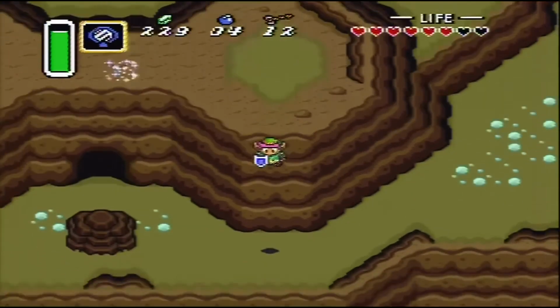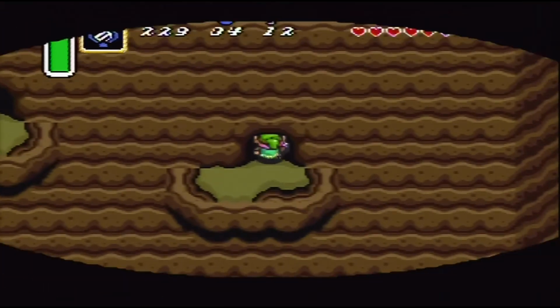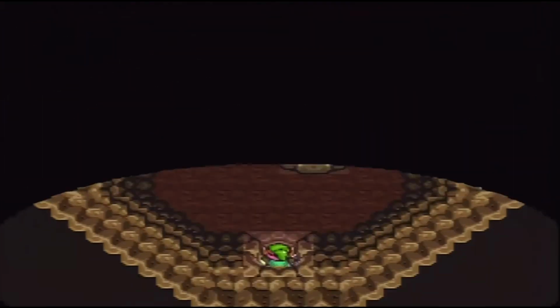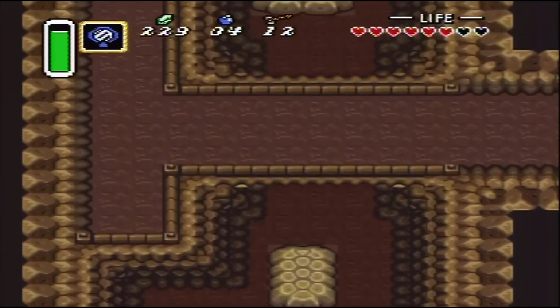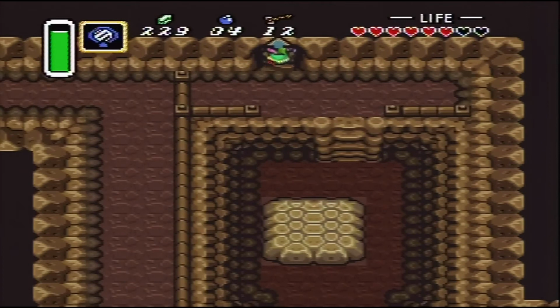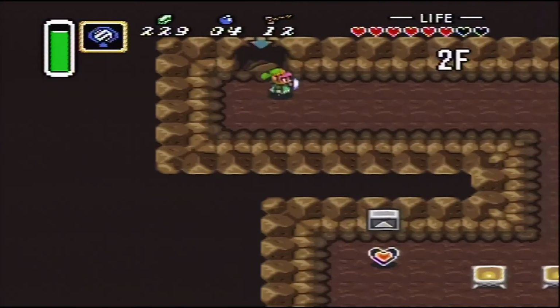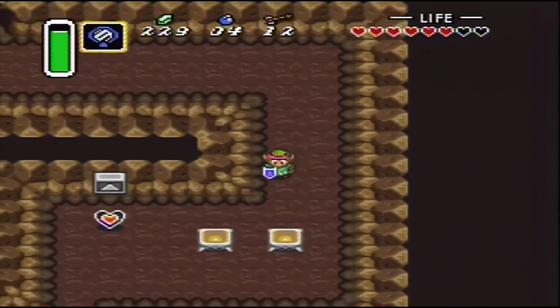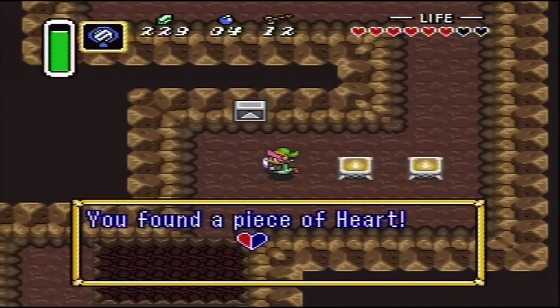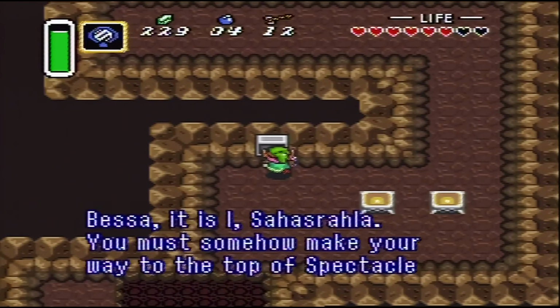Okay, I'm back. I'm gonna drop down here and actually go in here. I think this is where I want to go. I hope this is where I want to go. Might have just went the wrong way. There it is. That's what I want. Yeah, found a piece of heart. But we can't get across that.